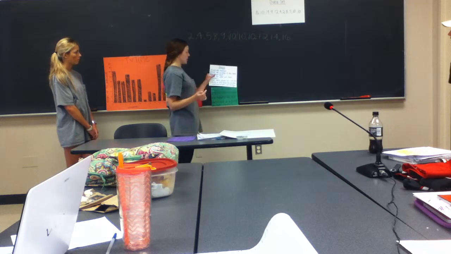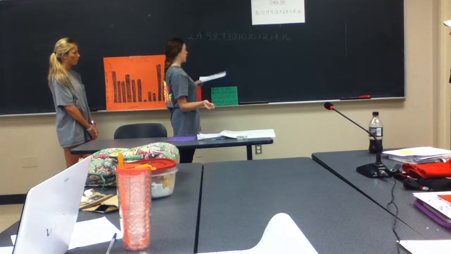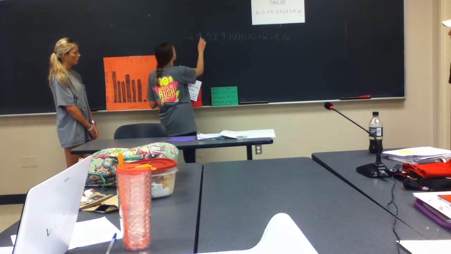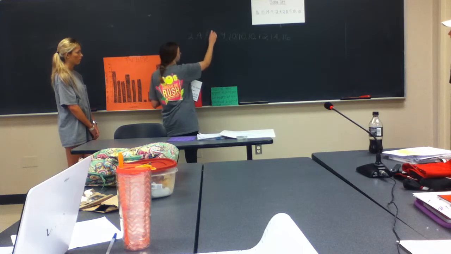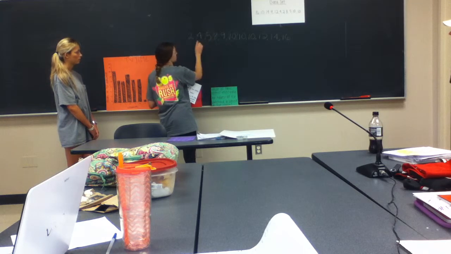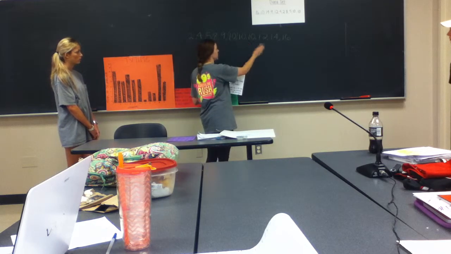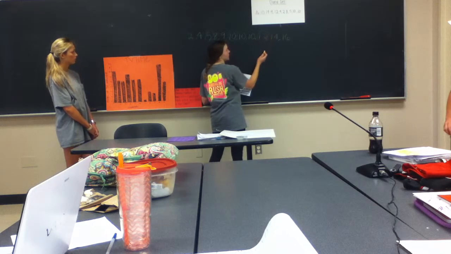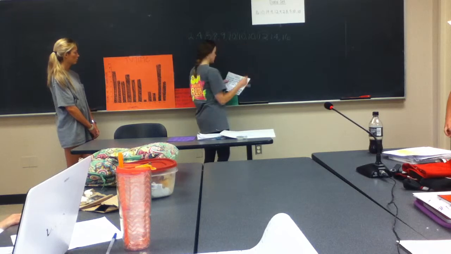And then for step 2, find the median of the upper and then lower half. So now we'll start with the lower half. And we have 1, 2, 3. 5 is going to be our median because there's 2 terms on each side. And then for this one, it works out really well too because we have 5 terms again. So 12 is going to be our median because we have 2 on each side.